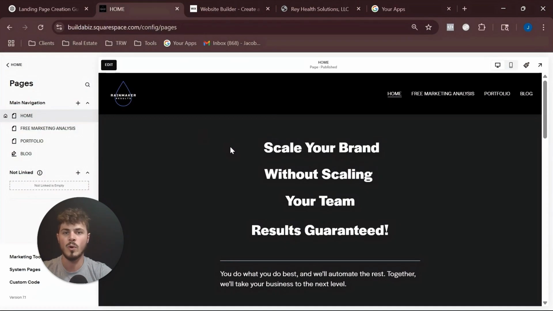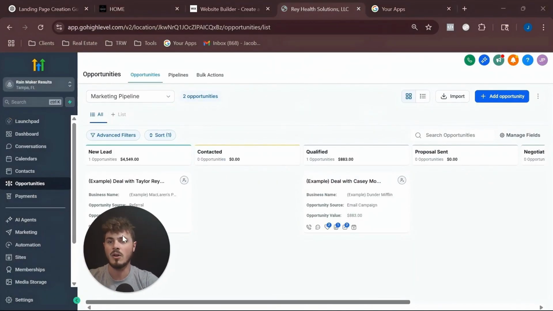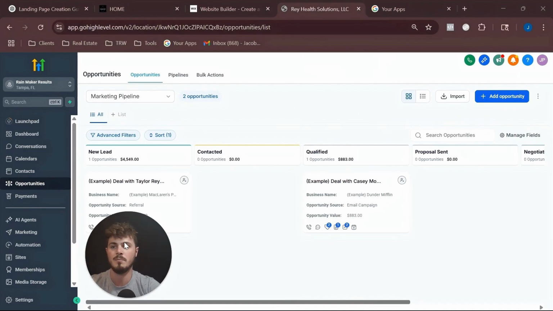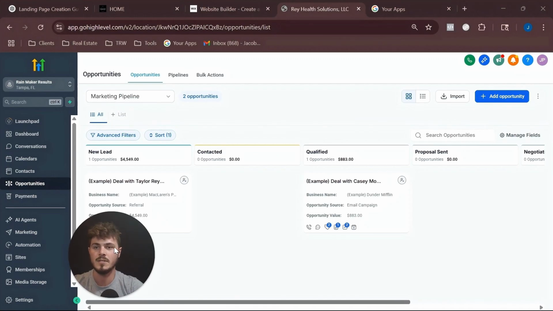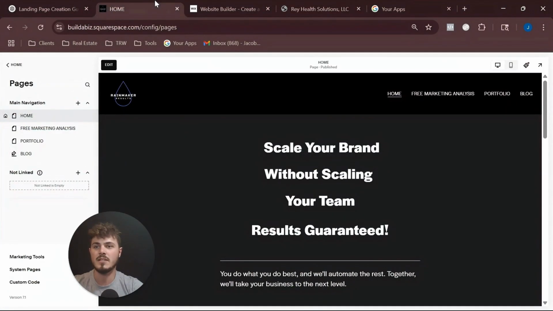But once you get to the point where you start getting into marketing for whatever product or service you're selling, then you can start using things that are called CRMs, which are customer relationship management tools, which basically allows you to manage your customers or your leads from the beginning of the time that they first find out about your business, like they contact you, they click on a lead form, whatever it is. You can manage that lead from the beginning of their customer journey all the way to the end. It allows you to integrate your Facebook, your Google, YouTube, basically everything, so you can manage it all in one spot.